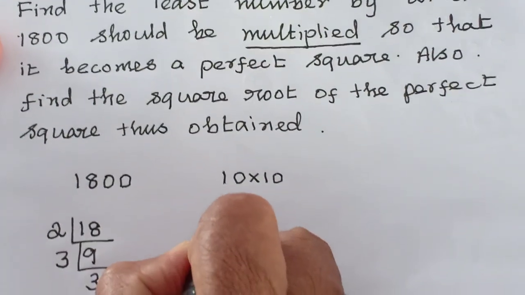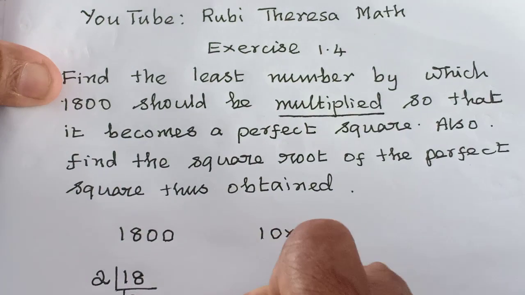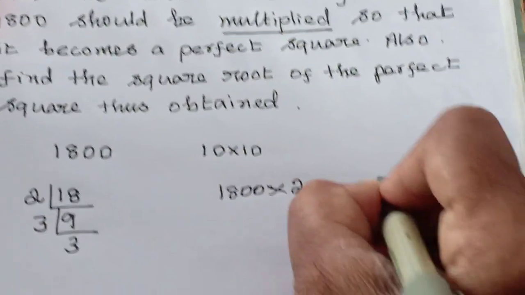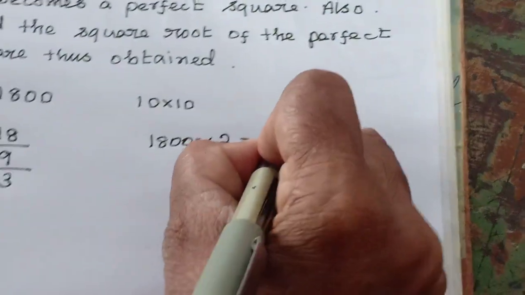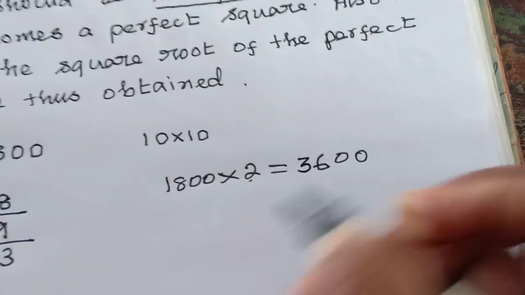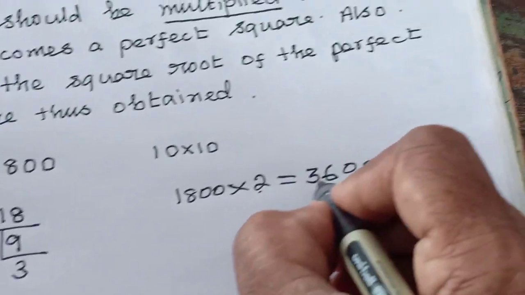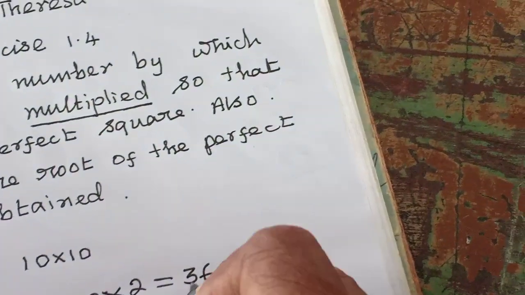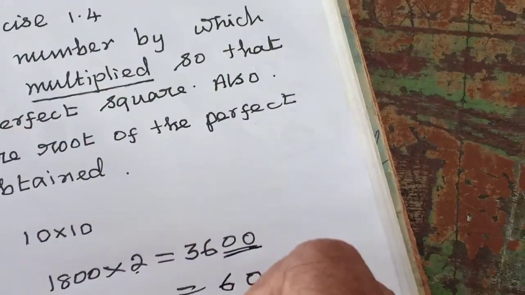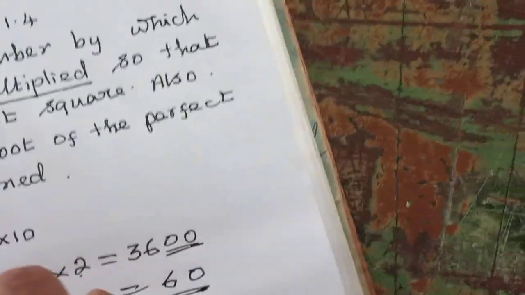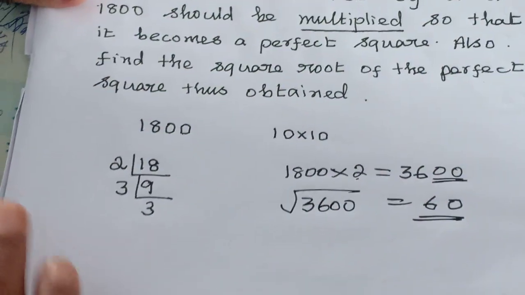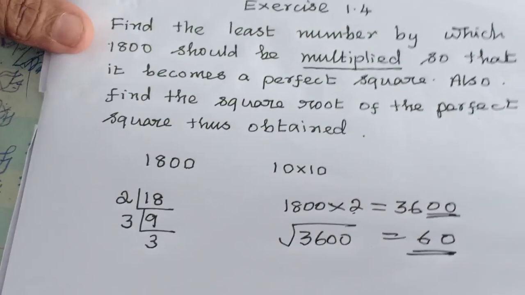But suppose if you want to go in 1800 into 2. That is 2 times 0. 8 times 2 are 16. Remainder 1. 1 times 2 is 2, 3600. So for this finding out the square root. For out of these two zeros, 1 zero. For 36 what? 60. So 60 will be the square root of 3600. So immediately you can say the answer within a minute.